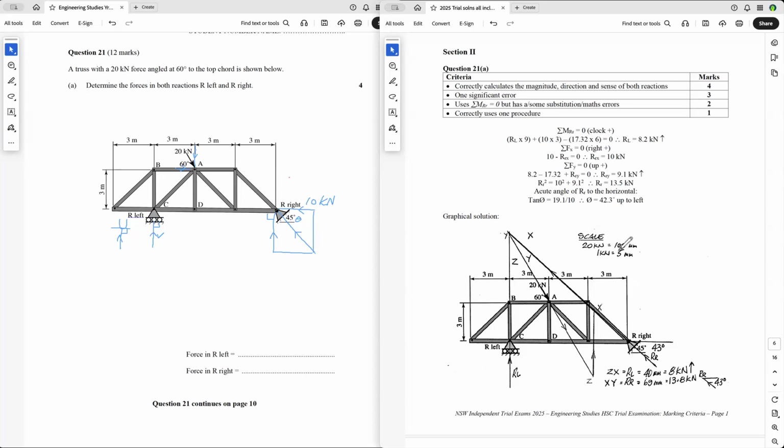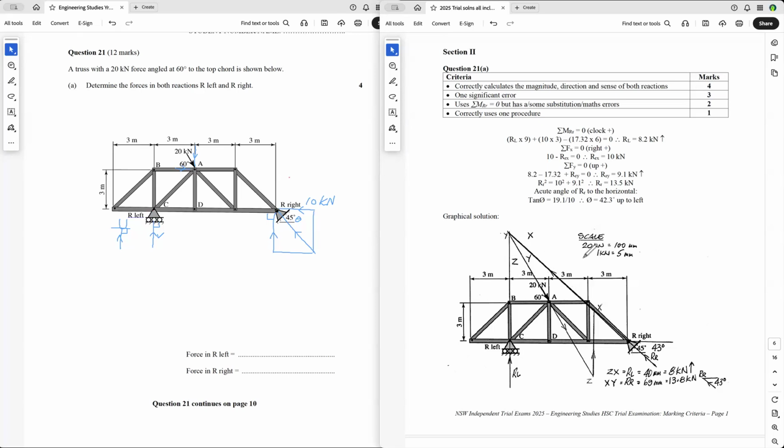Now, the other way of doing it, and I think it's quite a bit easier, is to use graphical methods. So if you can see that there's only 3 forces acting, there's one force there, one there, and one there, you can use the 3-force rule. The 3-force rule says if a body's in equilibrium and only 3 forces acting, the 3 forces will all be concurrent. So if you continue this force up here until it hits that force there, there's the point of concurrence, and this other force has to go through that point.